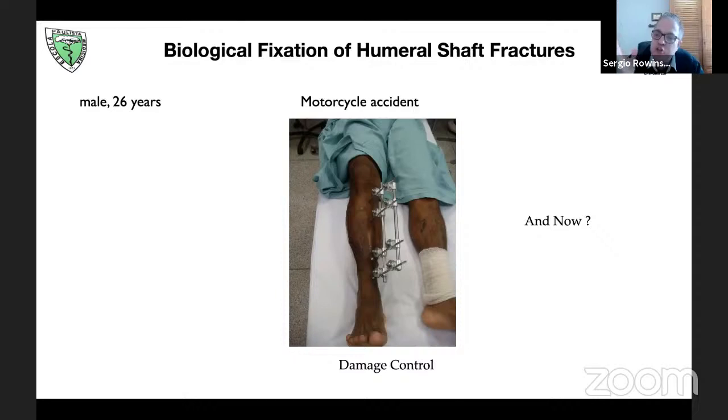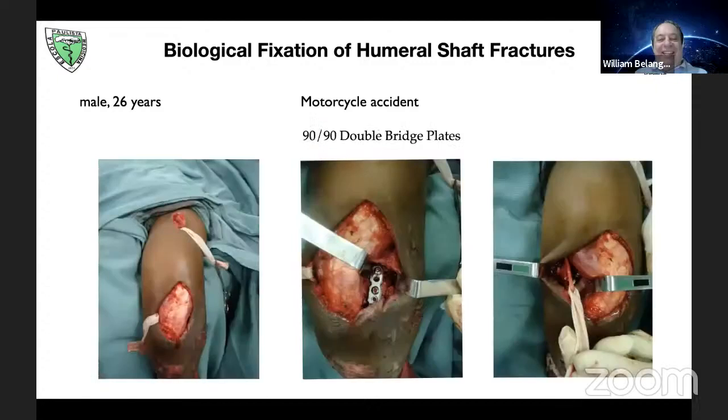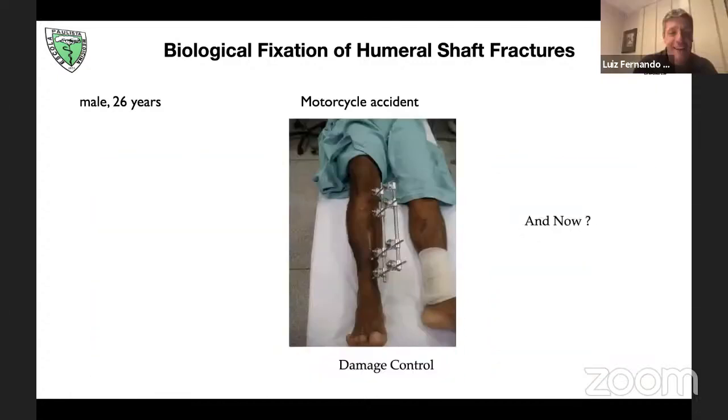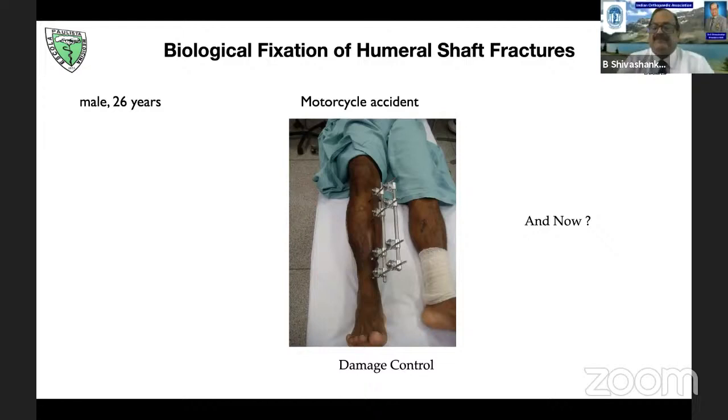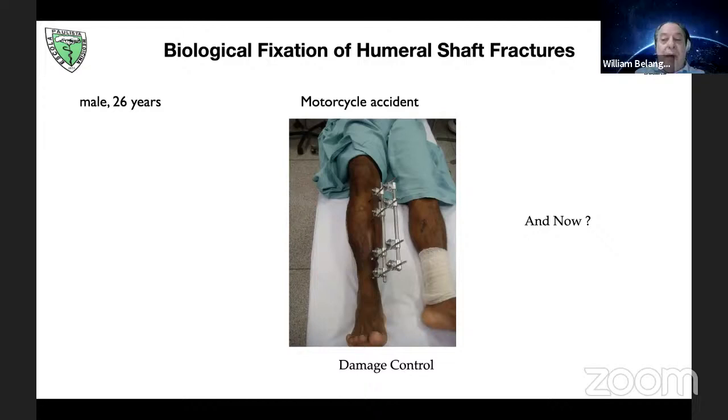Dr. Coco, please, do you have post-op X-rays of the external fixator? This is a key question. No, I don't. Okay. But Dr. Belangero, both at the same time, bridge plates. I think it's okay to do both at the same time. And for the humerus fracture, I try to do a biological treatment, a MIPO technique. I'd like to see the size of the distal bone fragment, but you don't have it.